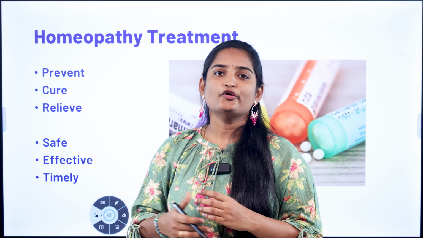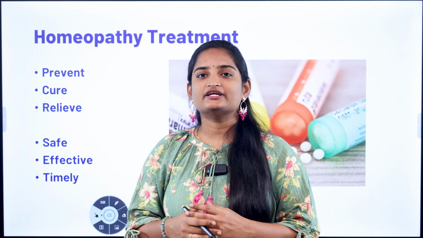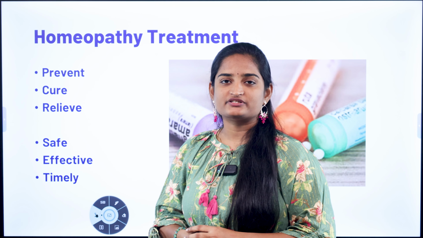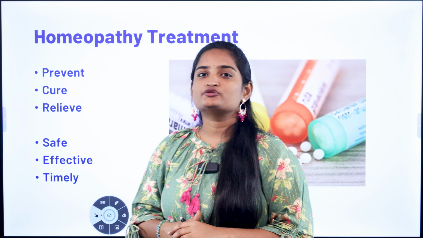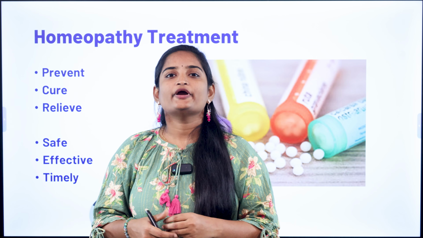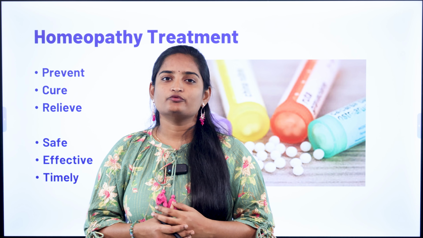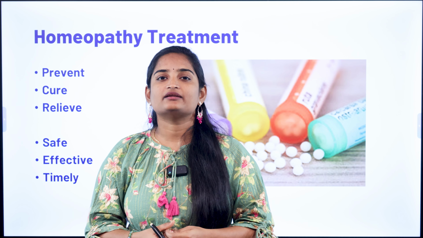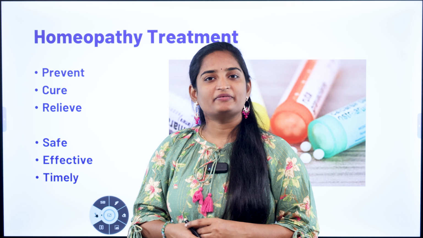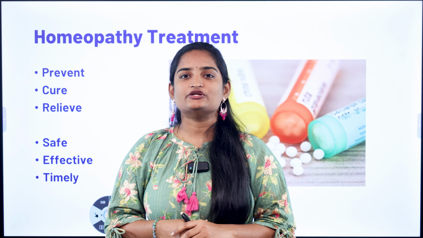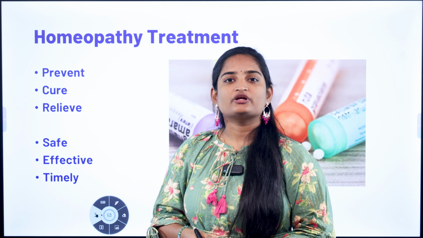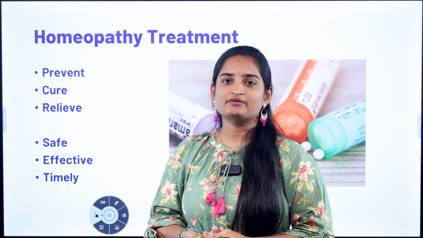Now let us understand how homeopathic treatment helps in case of urethral caruncle. By using homeopathic medicines, we can prevent the recurrence of the urethral caruncle formation. It can assess the condition from its root cause so that reappearance may be less in these cases. Next is cure. By using homeopathic medicines, we can cure the presenting symptoms like burning pain, stinging sensation, discomfort, and irritation. All should be reduced by using these homeopathic medicines. Homeopathic medicine also relieves the symptoms of presenting complaints. So by using this homeopathic medicine, we can prevent the disease condition, cure the presenting symptoms, and also get relief from the burning symptom.